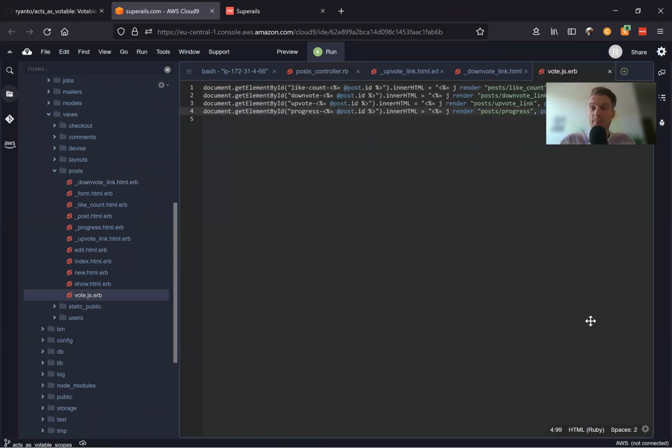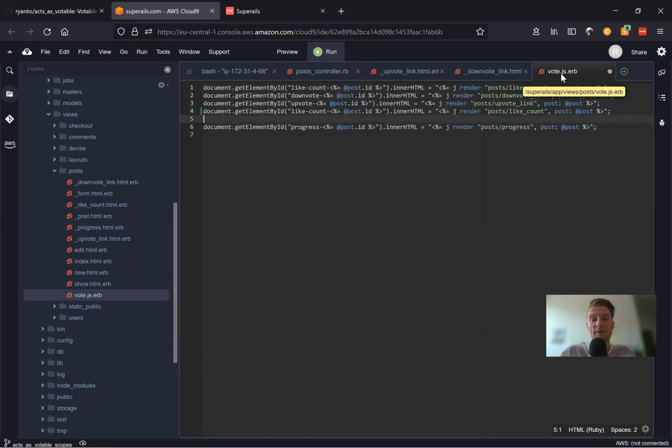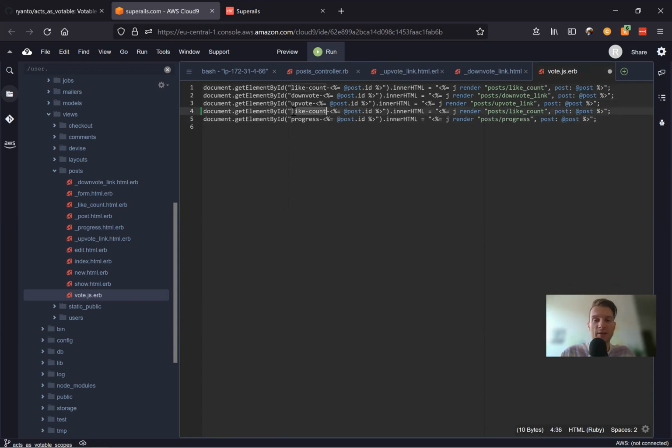Now, at some time, we're going to get rid of vote.js.erb, and we are going to use, I think, some Hotwire turbo streams for this. But for now, until we start using Hotwire and Turbo in this specific application, we're going to keep using js.erb files. This is totally fine. And yeah, I'm going to create the link to bookmark.